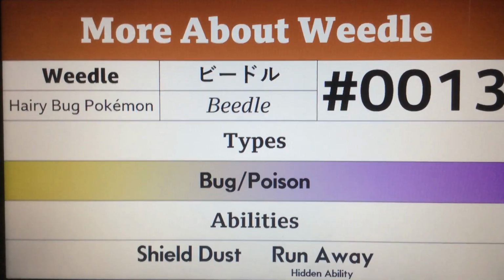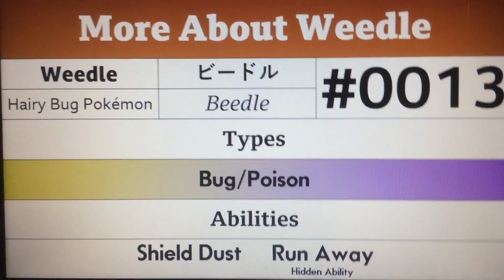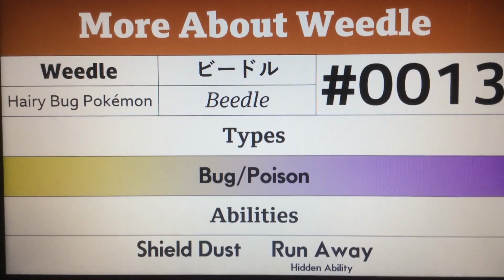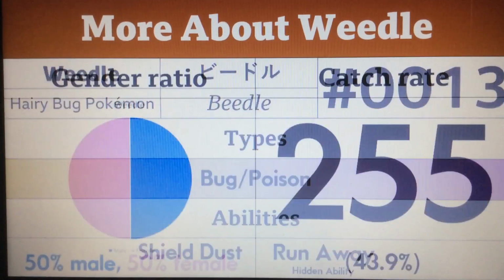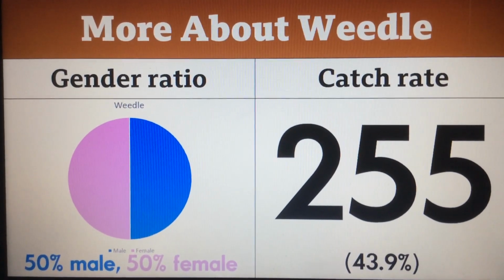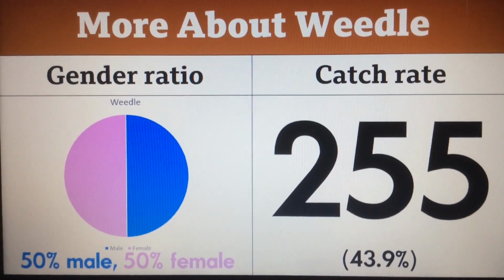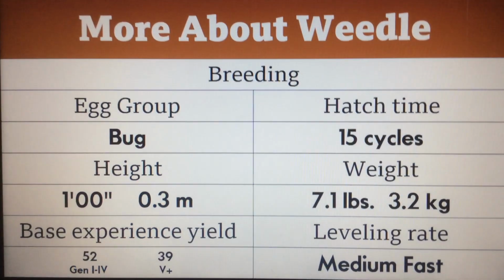More about Weedle. Weedle is the Hairy Bug Pokemon. Japanese name Beedle. Type number 0013. Types are Bug and Poison. Abilities are Shield Dust and Run Away, which is a hidden ability. Gender ratio is 50% male, 50% female. Catch rate is 255, or 43.9%. Breeding.